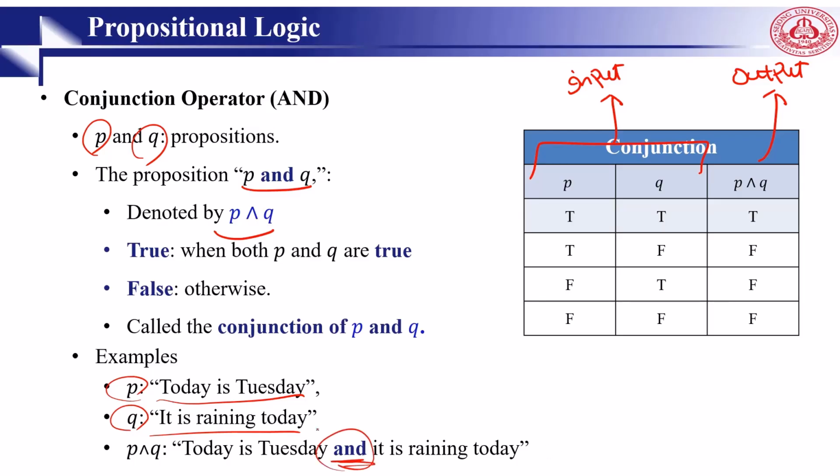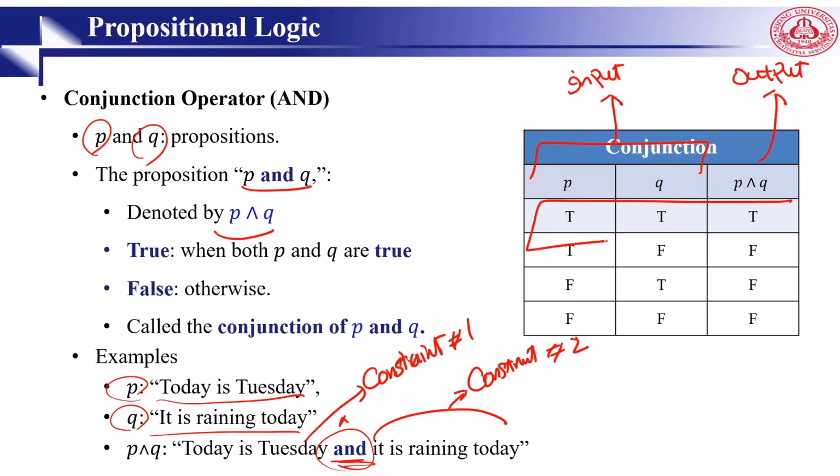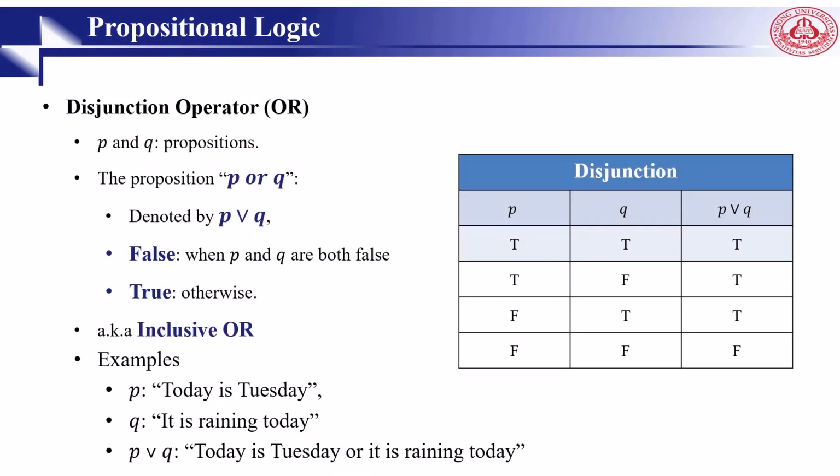It means if we consider this one as constraint number 1, and this one as constraint number 2, then when AND applies, both constraints must be satisfied, as you can see here. First input is T, second input is T, the output is T. Otherwise, it's F. Both of them must be satisfied. But OR is a little bit kinder because it will give us true if only one of the inputs is true.